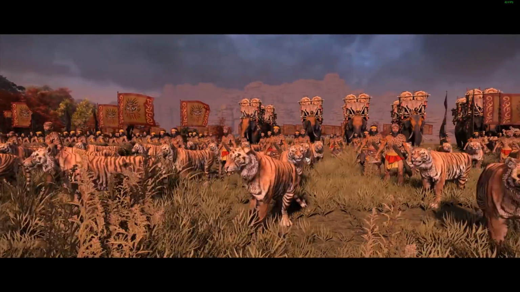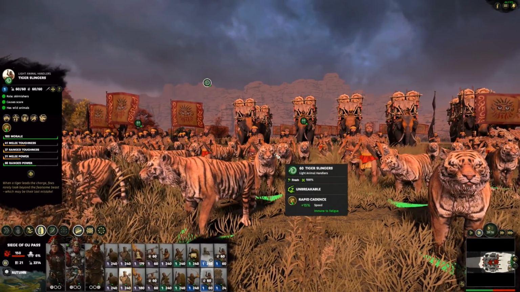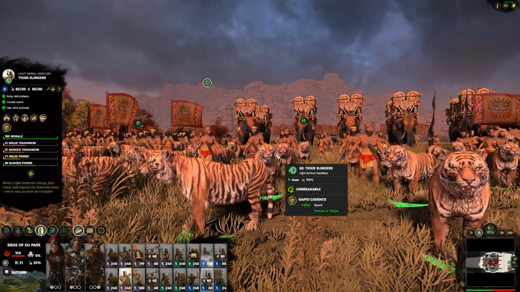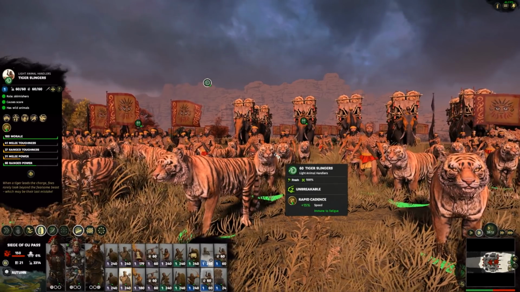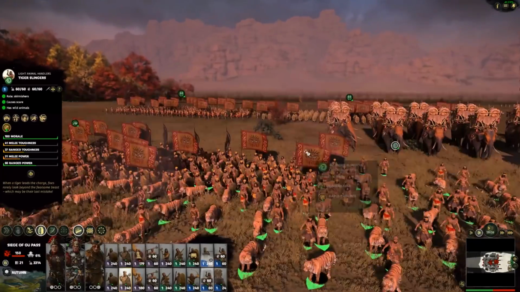We also have tigers as well. Tiger slingers is what this unit is called. I can only imagine that they sling the tigers at the enemy. That would make sense, right? To the name. But yeah, awesome stuff. Like tame tigers ready to go into battle.